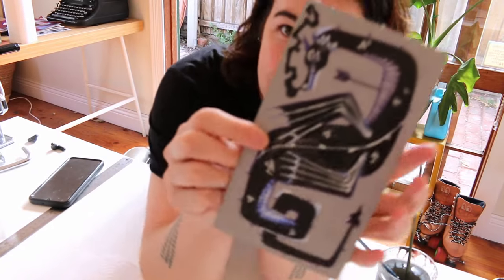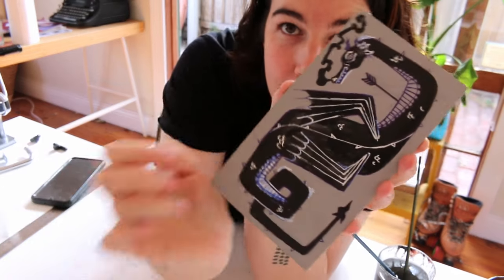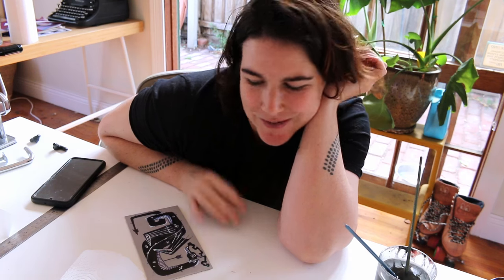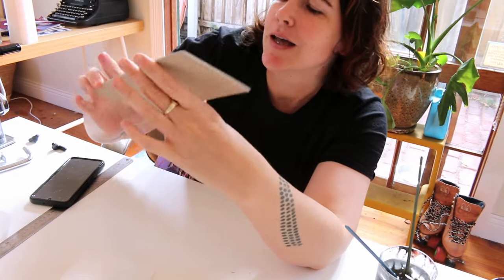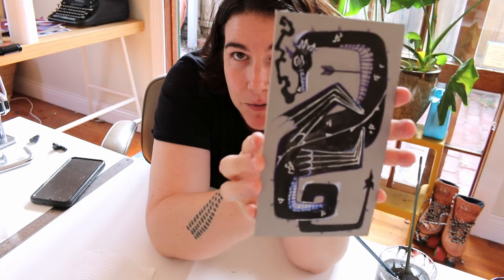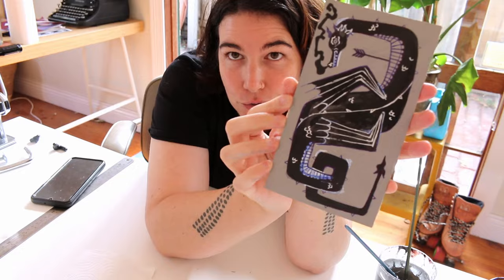I'm going to carve out this dragon that I've just been designing and transferring. I'm doing another project at the moment that I will share with you soon that also has a dragon, and I just feel that that was a really fun thing to design, so I'm just going to do this little version of the dragon with his arrow and his little smoke coming out of his nose, and I think it's going to be a really fun print to do.